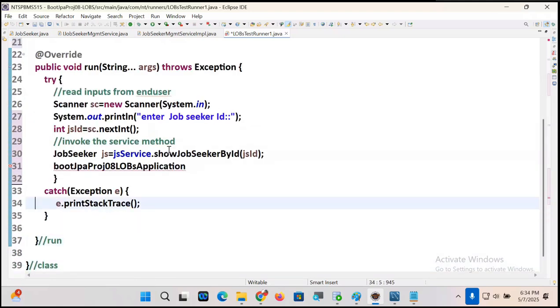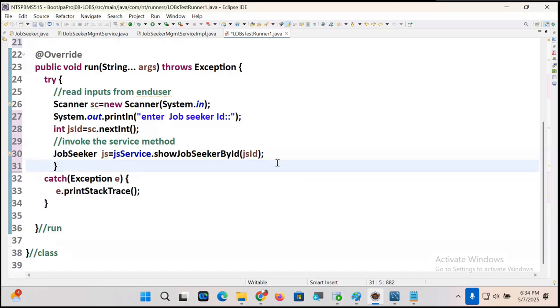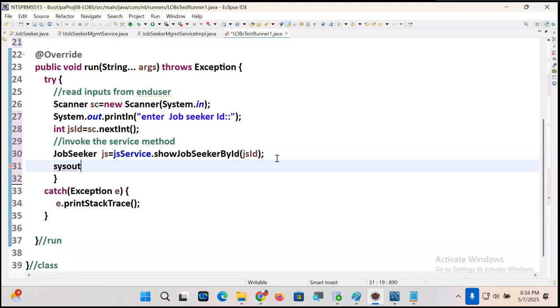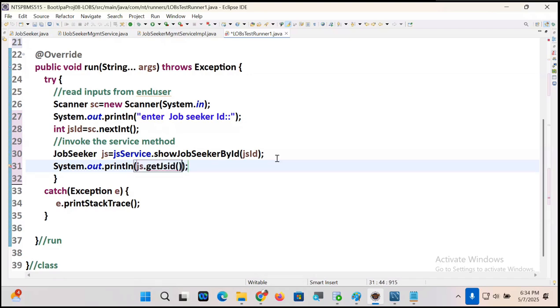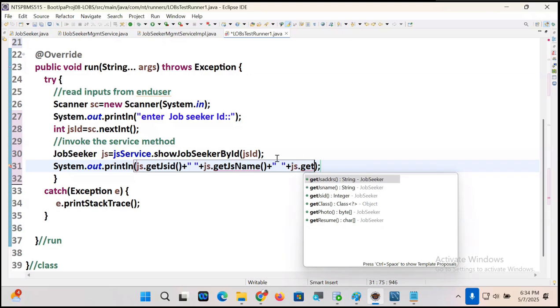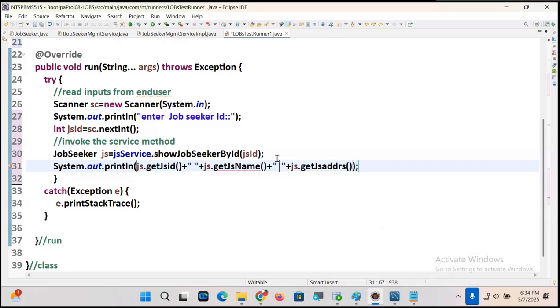Tell me here what is there. Sys out. JS dot get ID. Next, JS dot get JS name. JS dot get JS address.